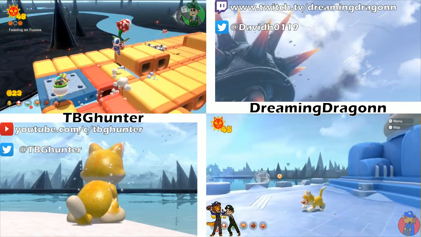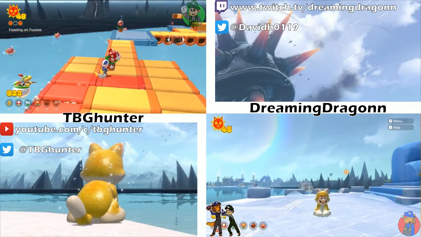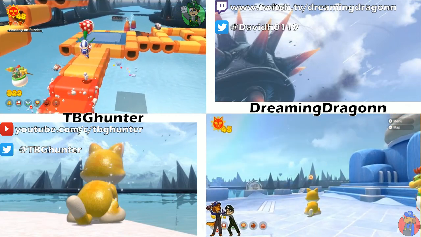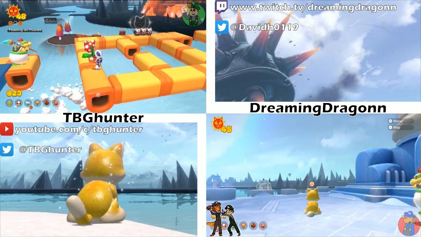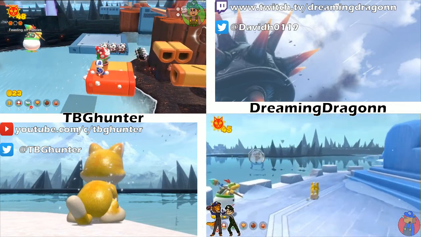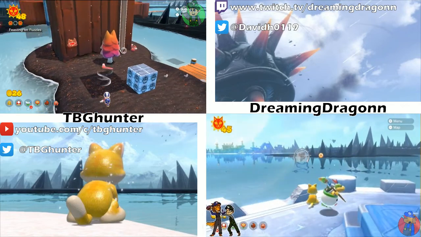Oh, it's nice. The L button resets your camera and the pointer. Oh, it does? Nice. Yeah, if you need a fast snap back to Mario's back. There he is, he's starting to come out. There he goes! Ah, no, I didn't want to kill my piranha plant. Damn.